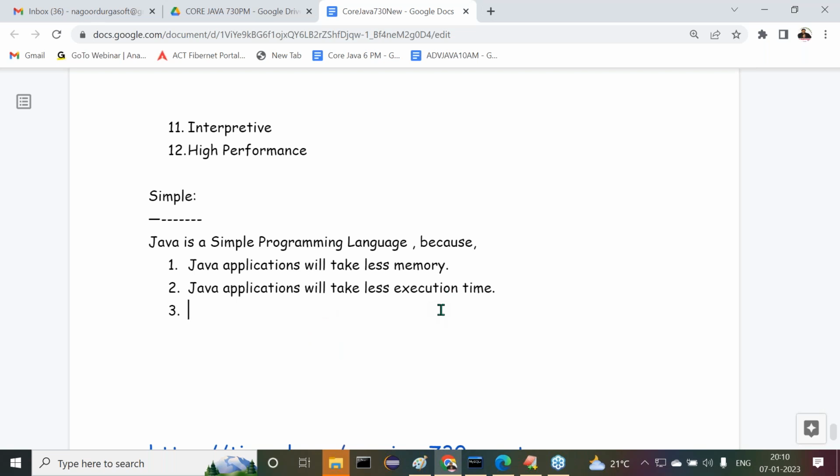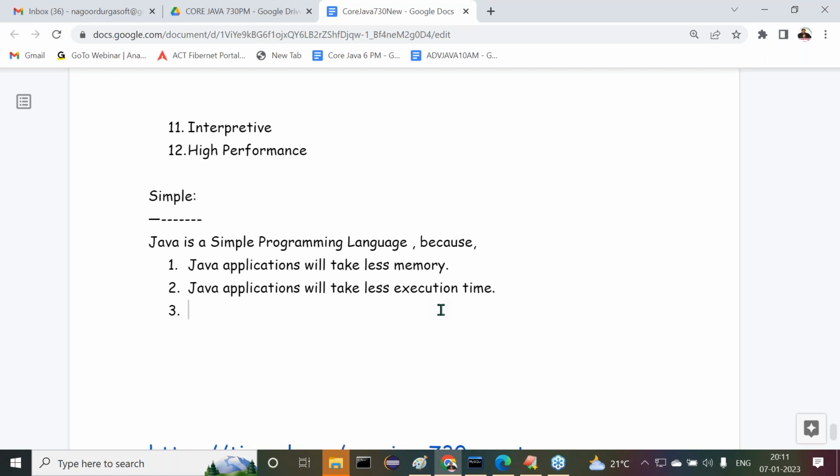Another point, all of you observe carefully. In C and C++, some features are very much confusion oriented. But Java has not allowed the confusing features. Java has restricted all the confusion oriented features. Best example: in C, pointers are available. It's somewhat confusing, but it is not allowed inside Java. In C++, multiple inheritance is available. It's somewhat confusing, but it was not allowed inside Java.